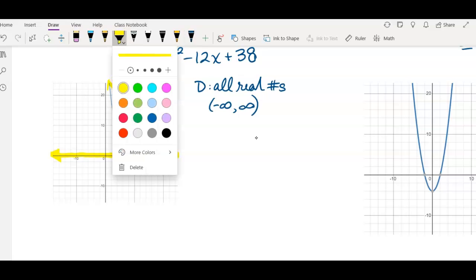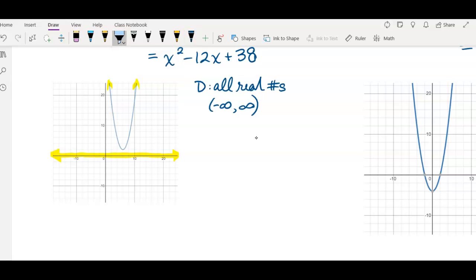Now let's take a look at the range. Looking at my range, I'm looking at where there is graph to the left and the right on my y-axis. No graph, no graph. In fact, let me get rid of my other highlighting for a moment so as to not confuse anything. Starting at the bottom, there's no graph until I get to about here, and then there's graph to the right. Do you see the quadratic is sitting to the right everywhere I go? This point right here is the point 2. So my range is when y is greater than or equal to 2, which looks like that.